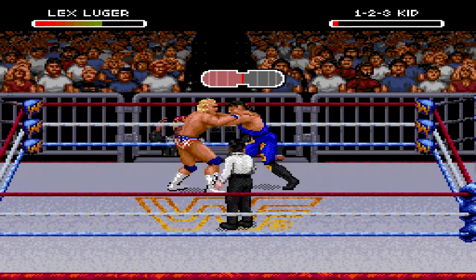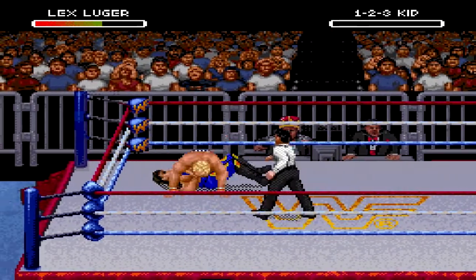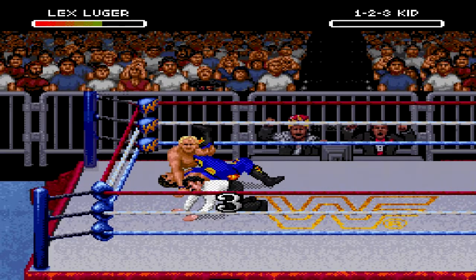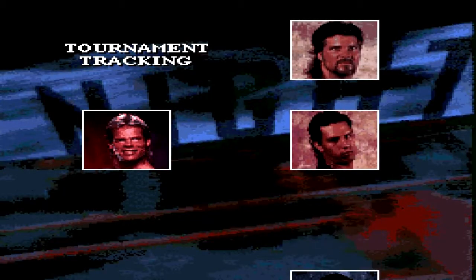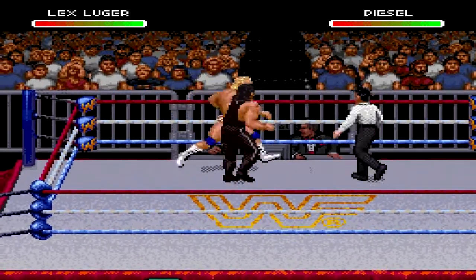He kicked out. I can't believe he kicked out of the damn Luger running forearm move. Whatever, he's done. What? He still has health? Really? Usually when you are like that, not a single pixel of health on your bar, your character does not move. He's supposed to be motionless. I guess that's not how this game rolls.